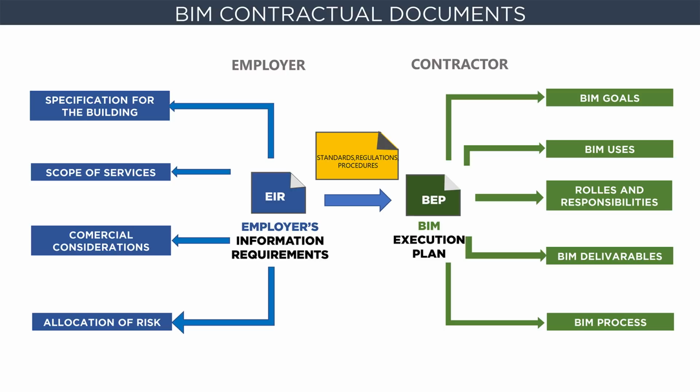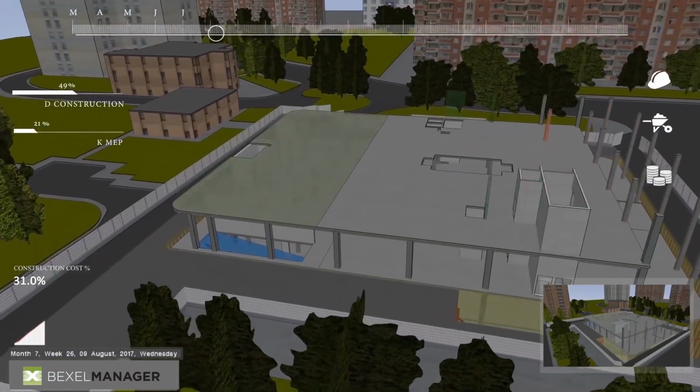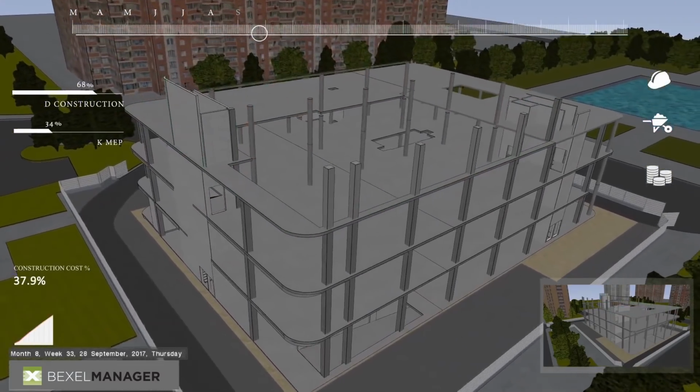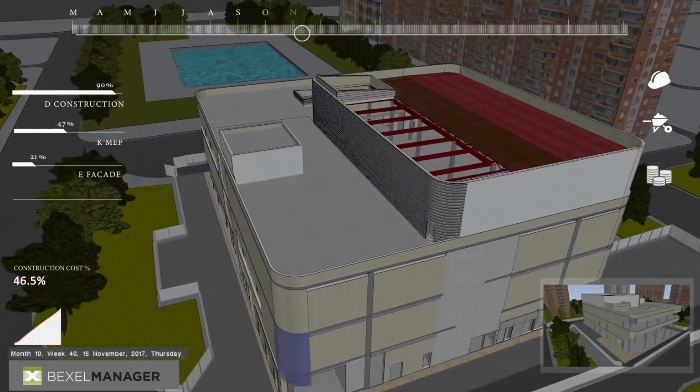Now, in response to that, the contractor will create something called a BIM execution plan, or BEP. This document defines all of the BIM goals, most critical BIM users, levels of BIM implementation, and deliverables and processes required to achieve the desired result. This also clarifies roles and their responsibilities, standards to be applied, and procedures to be followed. Something like this is truly necessary when it comes to these large-scale BIM projects, as it ensures that everybody is on the same page when it comes to what needs to be created in this very advanced and complicated workflow.